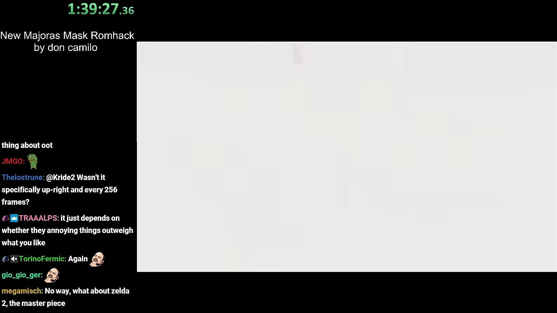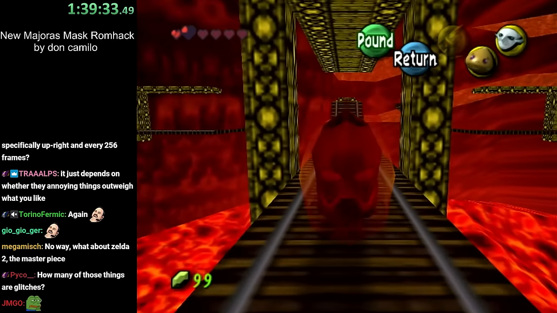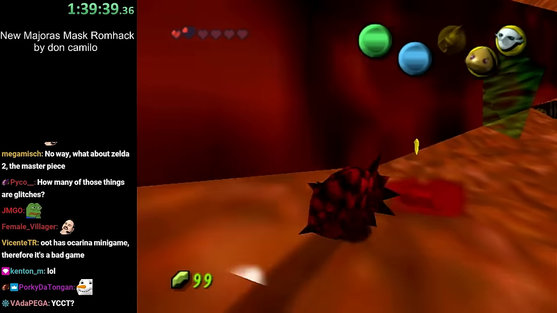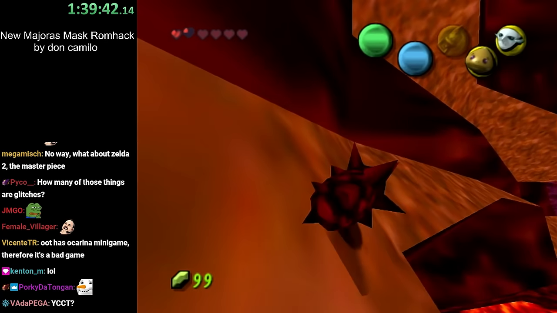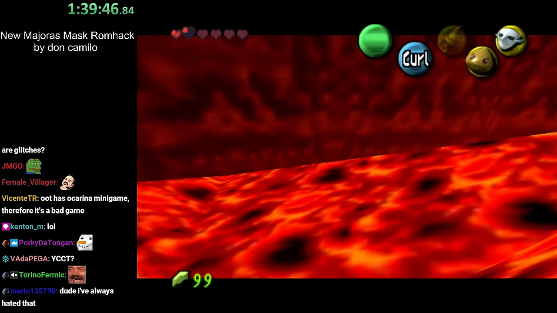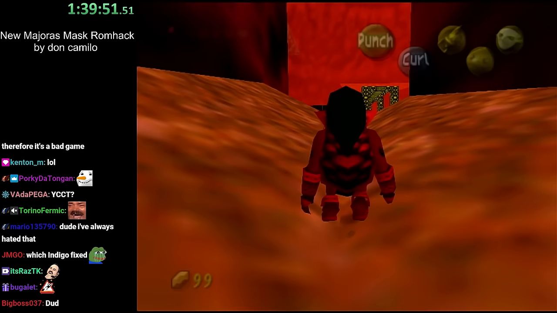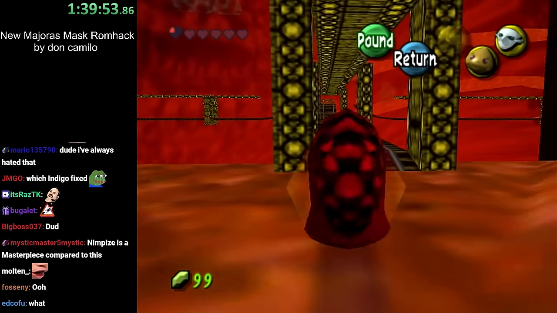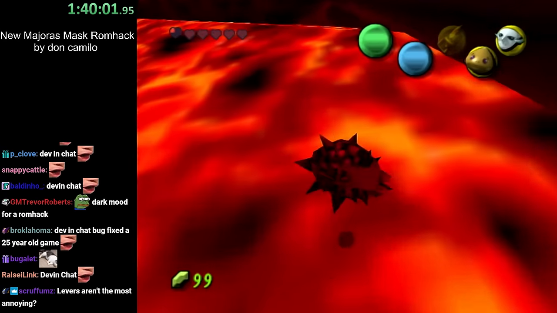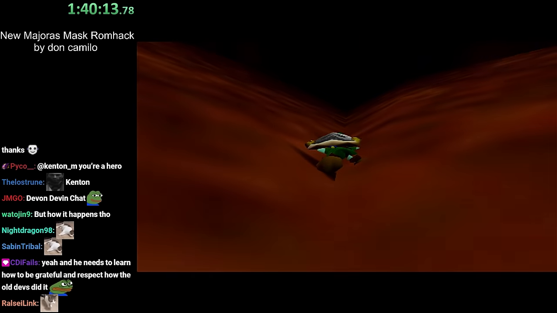The most annoying thing about OOT, the vine climbing glitch where you can climb vines and then climb up one rung and then instantly fall, which was actually recently figured out. Dude, that turn is so hard. It was recently figured out why that happens and fixed by Kenton in chat, dev of the Indigo ROM hack. And so it will be very nice. Fixed in Indigo. Levers aren't the most annoying. Levers are annoying, but there's definitely more annoying things.